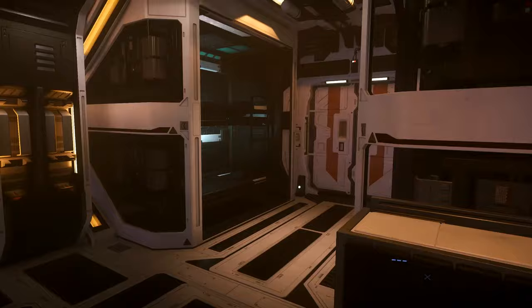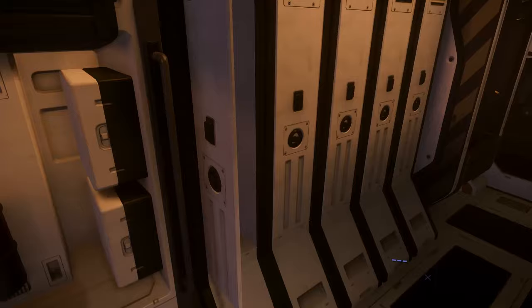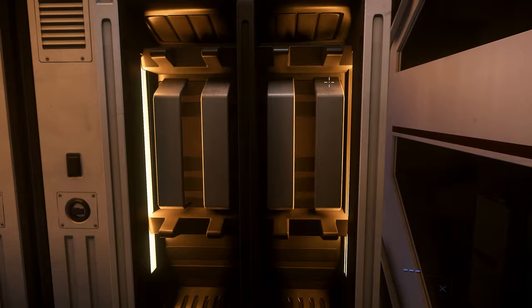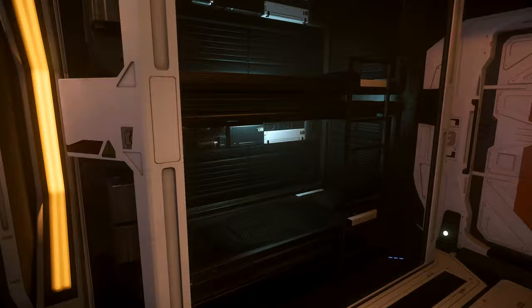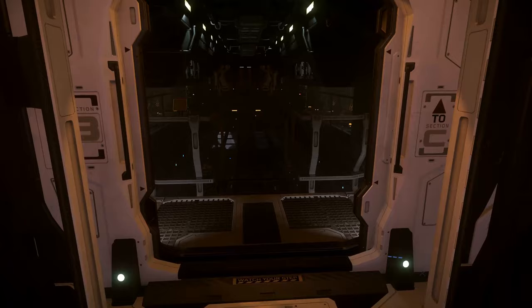There are lockers here. They do open. That's where you're going to put your gear. Well, probably not your weapons, but at least your armor and stuff like that. And these are not interactable. Those look like weapon racks. There are four beds, which is pretty standard on any Constellation series. Looks like they are all interactable. Yep. And let's head to the cargo area, which I believe is called Section C.